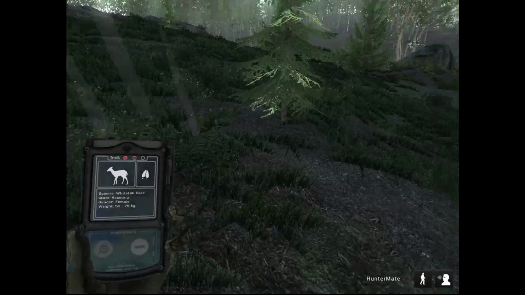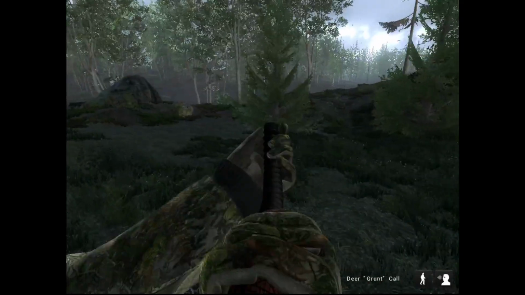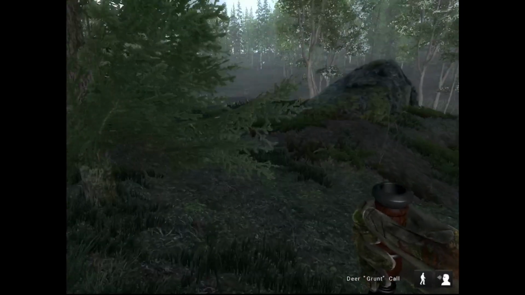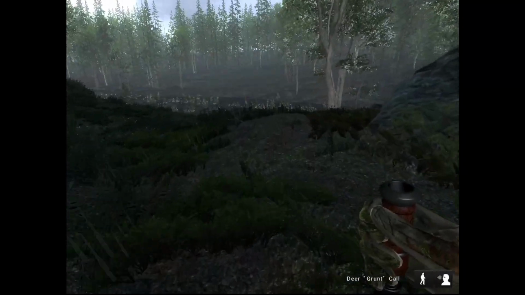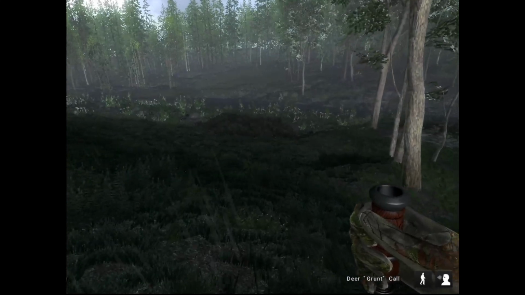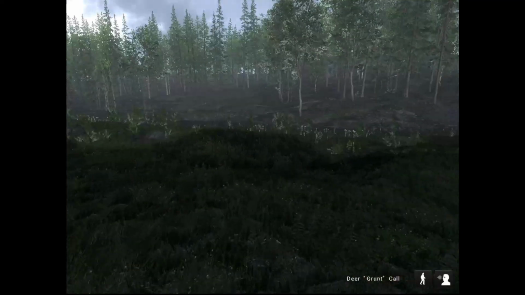Give me track. It's a female. Darn it, darn it, darn it. She went this way too, the way we're going. So the next deer that we probably run into, they'd probably be a female. If not, it will probably be that female. But hopefully not. I just want one buck, bro.